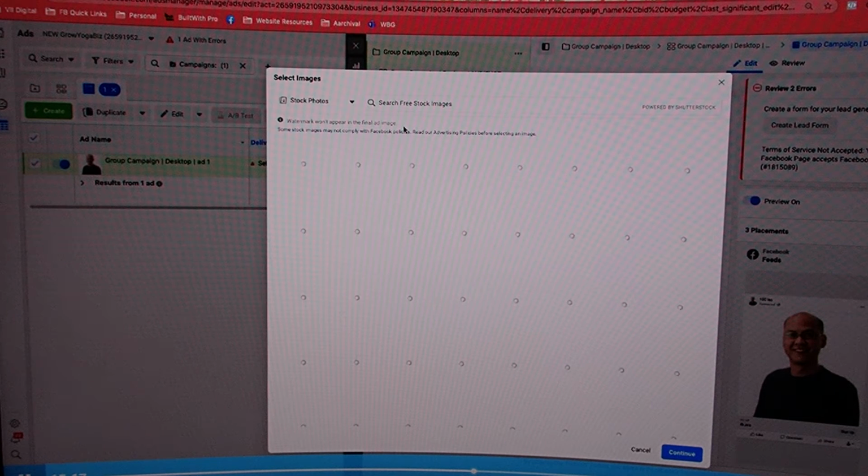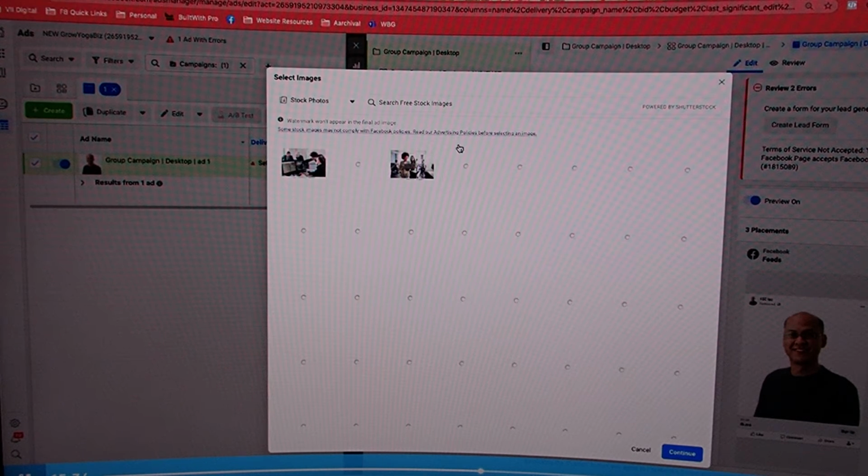Other than that, there are a couple of categories, but for the premise of all of these courses, it's unlikely that you'll get rejected for anything else, but there is that possibility. There's a link to their advertising policies if you want to just read that through to be absolutely sure. You can search the images by typing in a term.